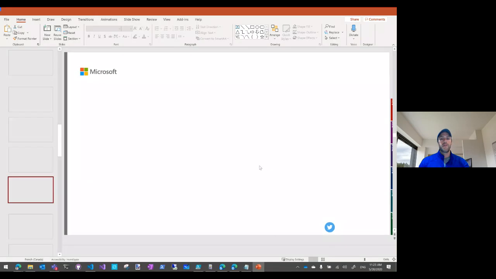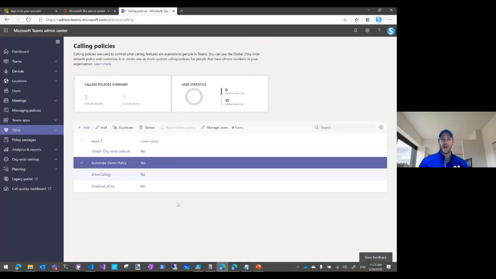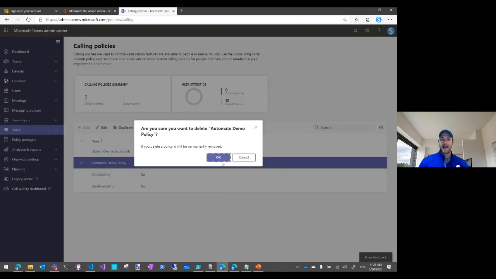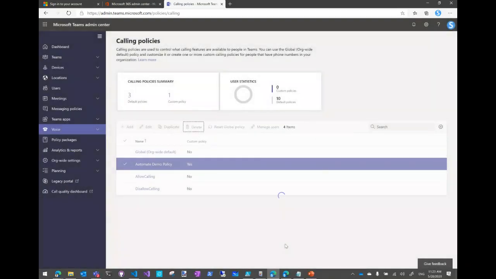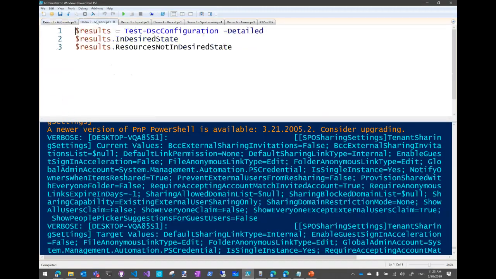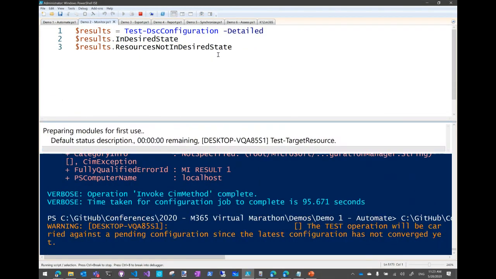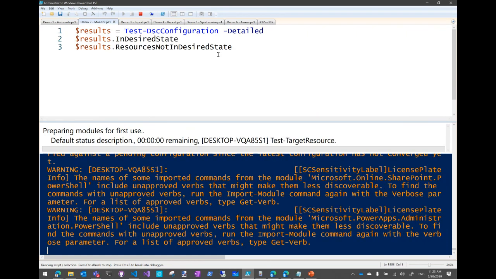Now, configuration drift. Let me go back to my source tenant. This is the tenant we just configured. I'm going to go in and delete that automated demo policy. So we all agree that I've just created a configuration drift here. Under the cover, every 15 minutes the tool is going to be running something called Test-DSCConfiguration. Now, I'm not a patient guy. I'm not going to wait 15 minutes for that to happen, so I'm forcing it to do it. I'm basically telling the tool, please go ahead and force the check that's happening under the cover.